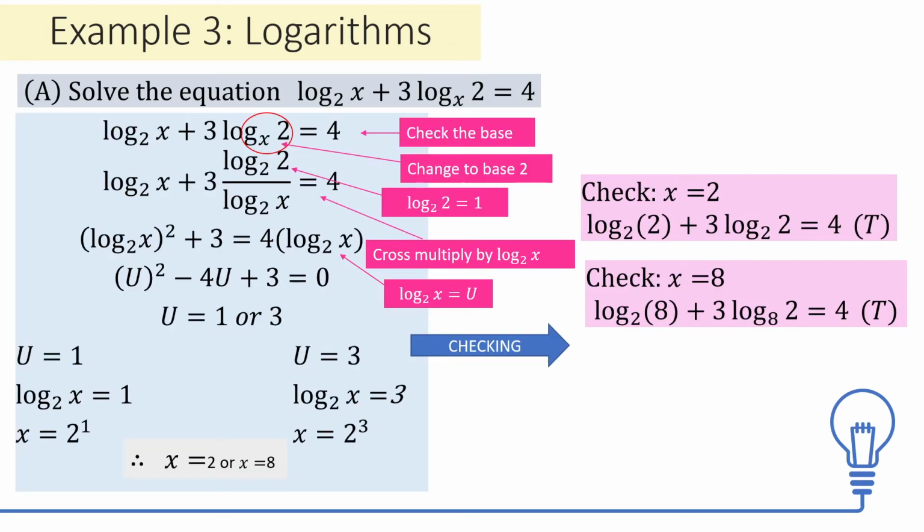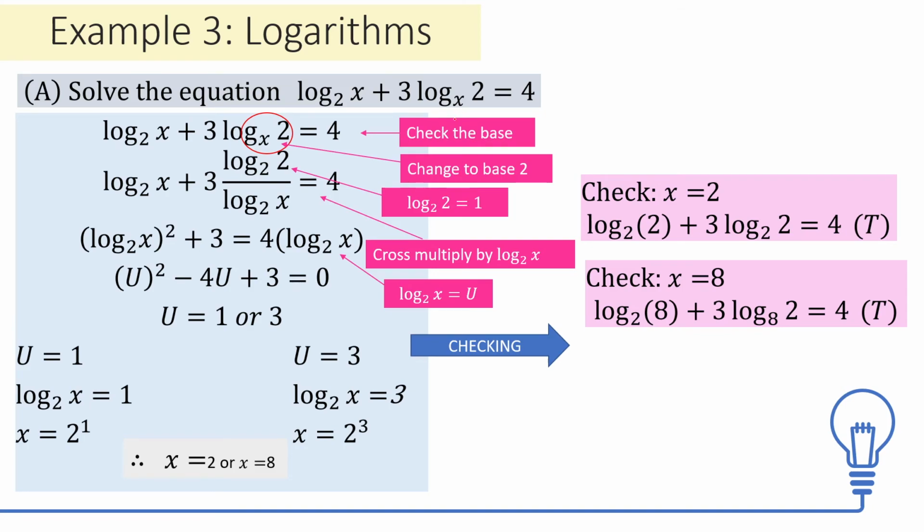Okay, so now this is the third type, which you have something very special, a base x. One is base 2, another one is base x. What we do is we try to change them into the similar base. Either you can change it to base 2 or you can change it to base x, but my advice is change it to base 2 because it's easier and more normal looking. But you can keep it as base x, also another method.